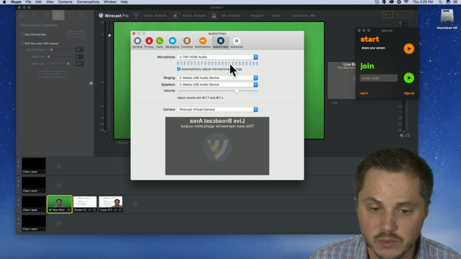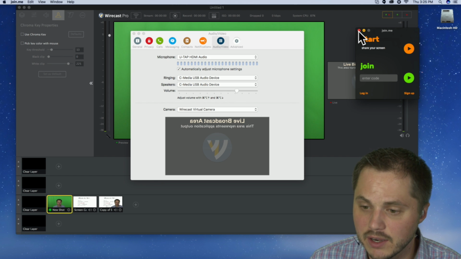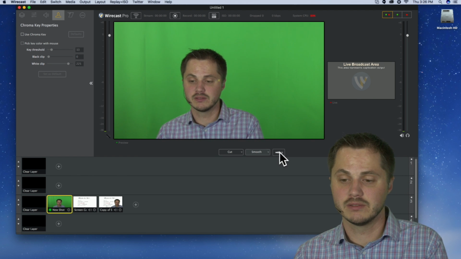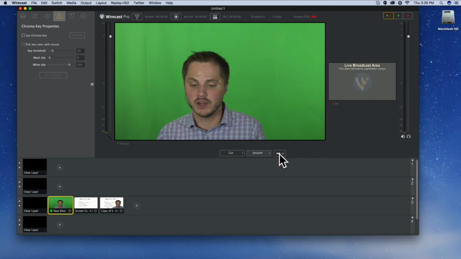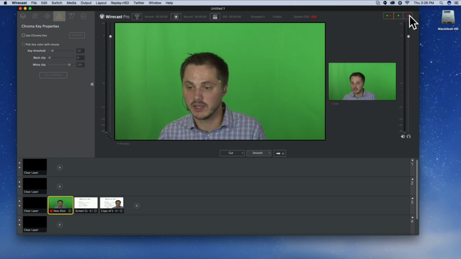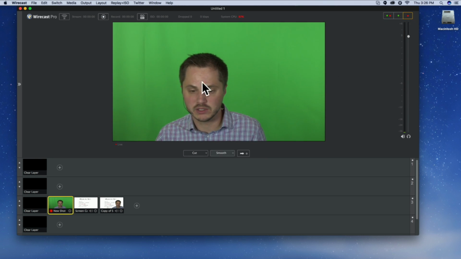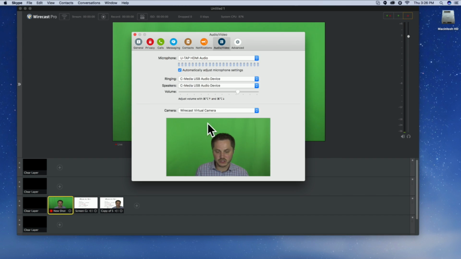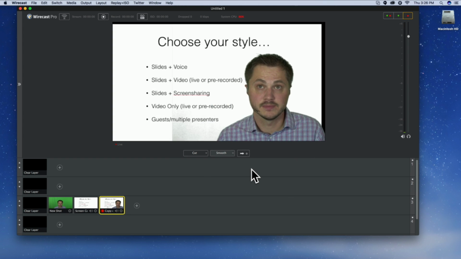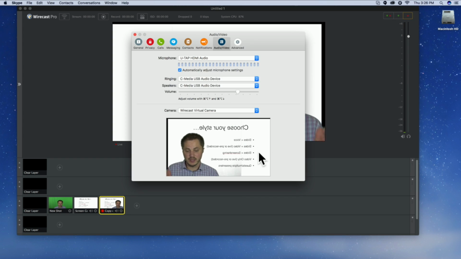And then the reason you're seeing this gray broadcast area is because this is just what's in my live output area. But in Wirecast, whatever's live in this little window, and I can just choose the red button up here to just show the live area, that should show up in Skype. And if I change it in Wirecast to this, then you'll see in Skype it's that. So that's my Wirecast virtual camera going into Skype.